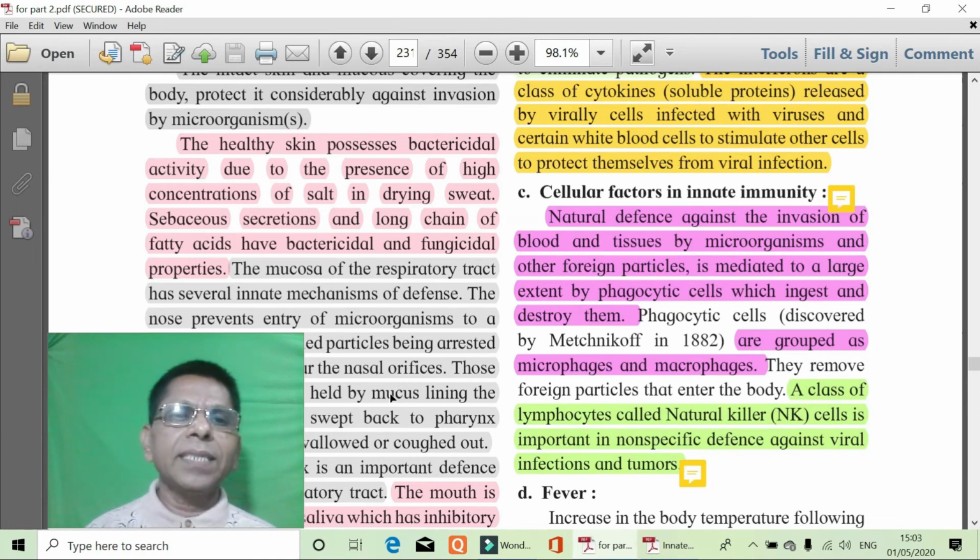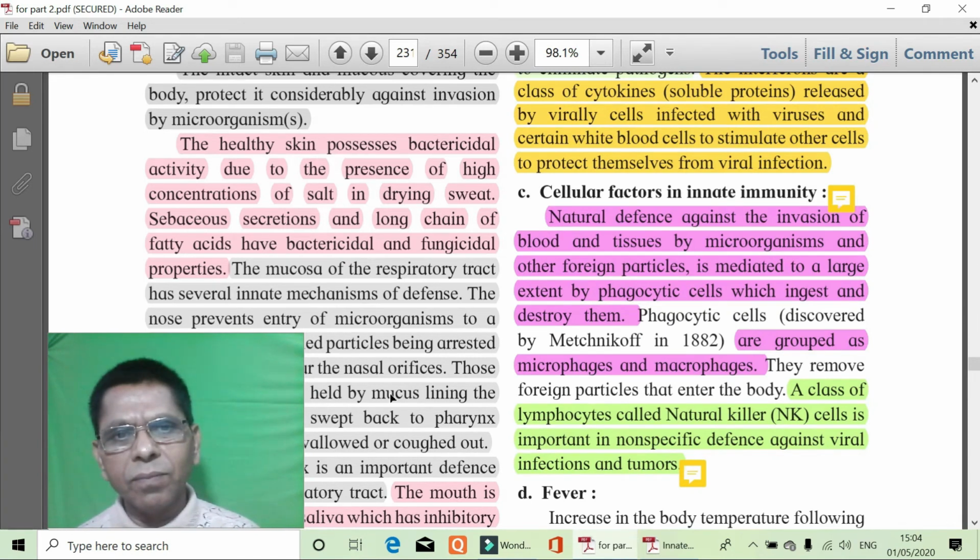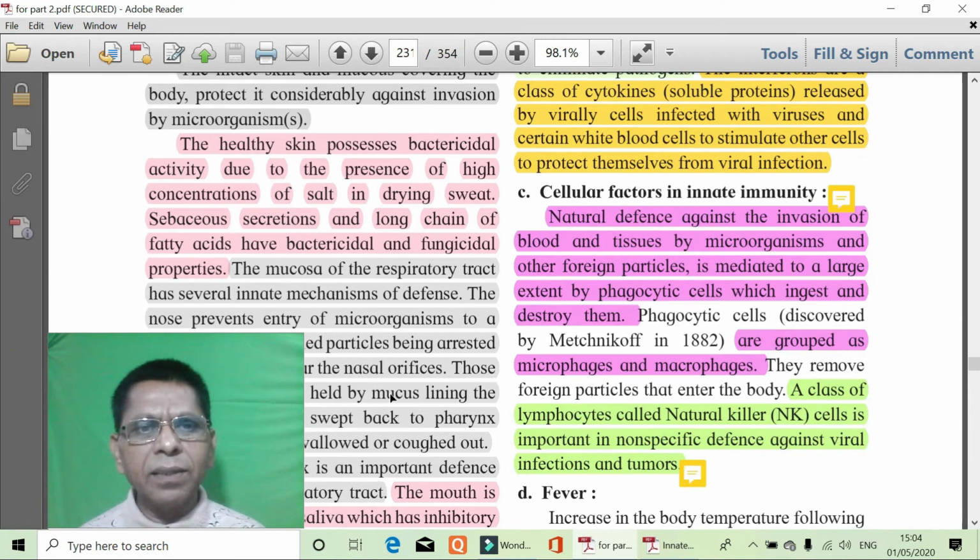And the sebaceous glands are also located in the dermis. They are compound glands. The same types of glands you will find in the ear also, and they secrete the same product called sebum. But the type of sebaceous glands located in the ear are called the ceruminous glands, and the product secreted by the ceruminous glands is called the cerumen, having the same composition.